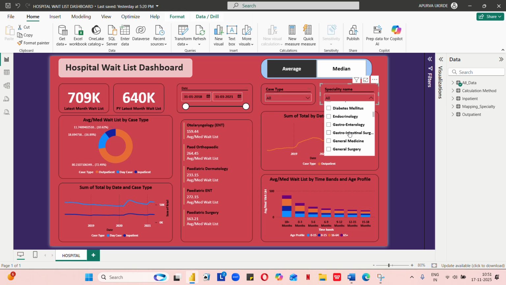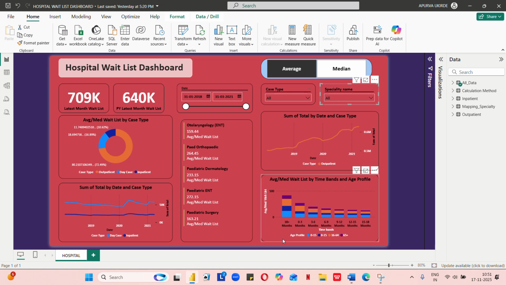For example, ENT is around 159%, pediatric orthopedic is around 264%, pediatric dermatology is around 233%, pediatric ENT is around 272%, and pediatric surgery is around 163%.